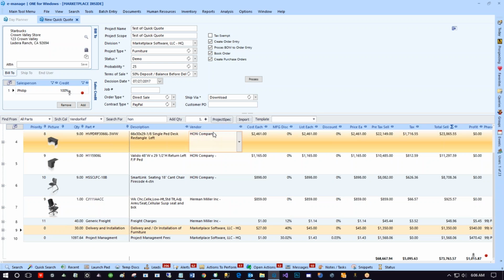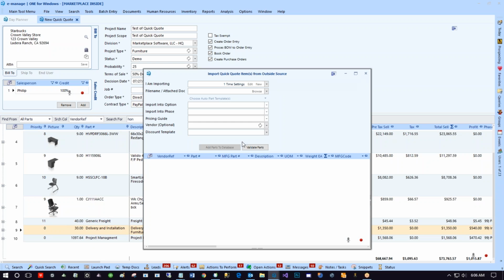And I can also do an import. So just like I can import my SIFs and my XMLs into the QuickQuote, I can also add by import here.